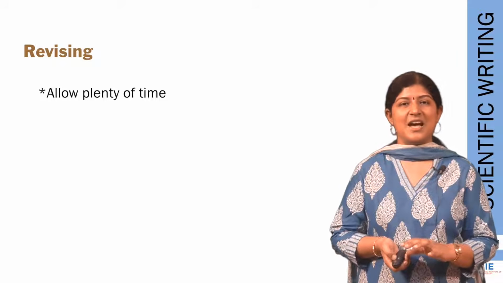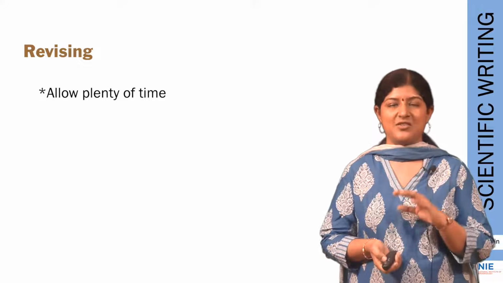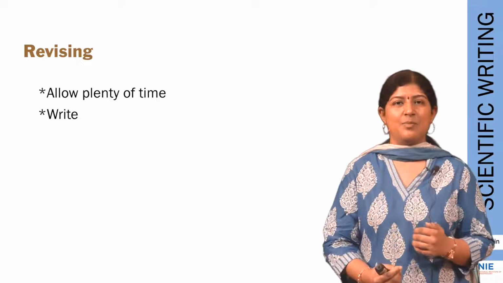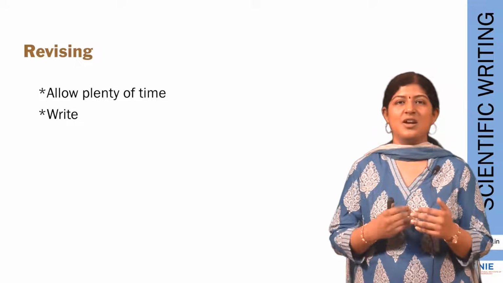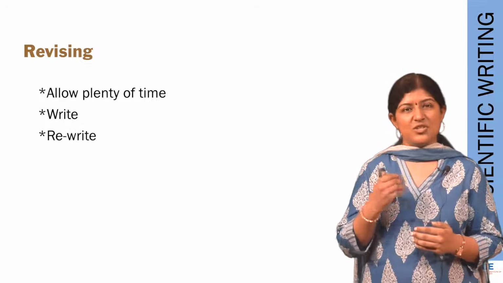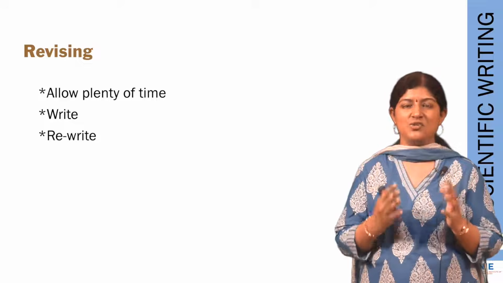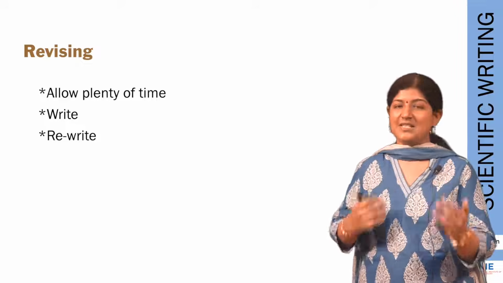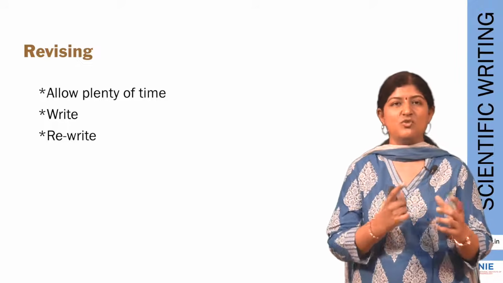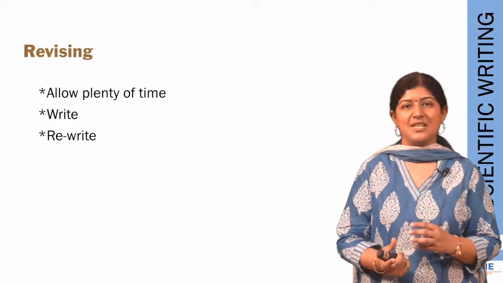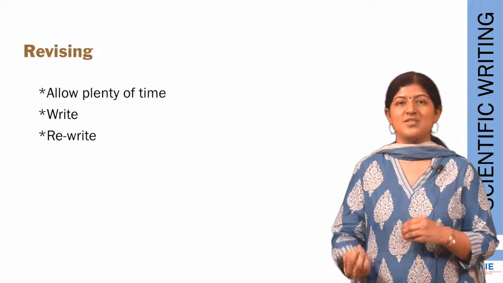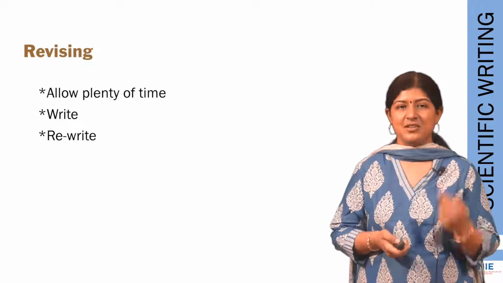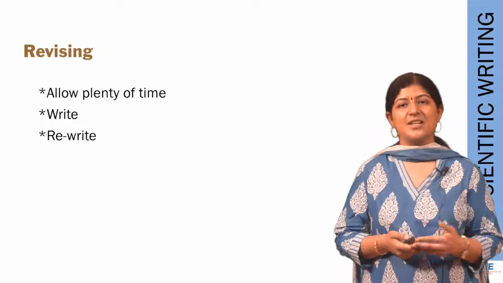This is one of the key aspects or key principles of abstract writing. You must have plenty of time and should not rush into writing your abstract, because abstract is one of the most important aspects of your manuscript, and you need to write and rewrite because your abstract should contain all the relevant, accurate information. It should summarize your entire manuscript in a short form in 250 to 275 words, while conforming to the rules prescribed by the journal or the conference. So revise, rewrite, revise, revise, revise. That is the advice that I would give to you.